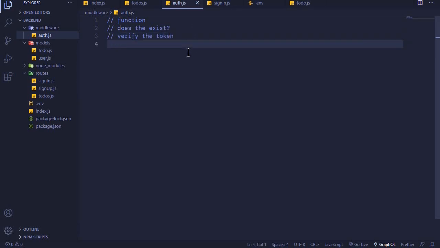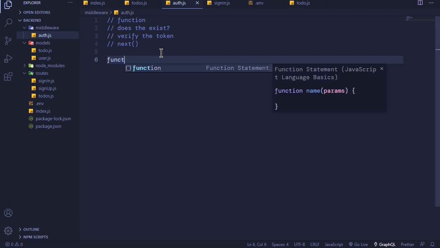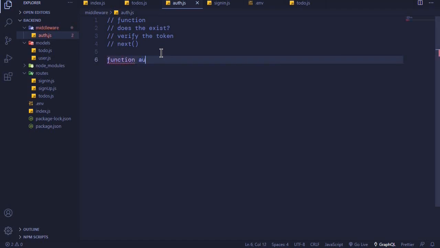If it is valid, we will pass functionality to the next middleware function using the next method. Okay, so these are the 4 steps that we are going to perform, and let's start by creating a function. So right here we'll use the keyword function and the name of the function, and I'll call our function auth, and it has access to request, response, and also next.